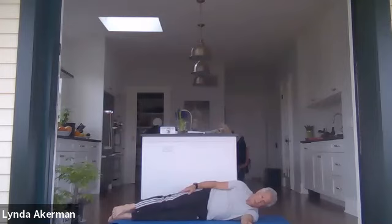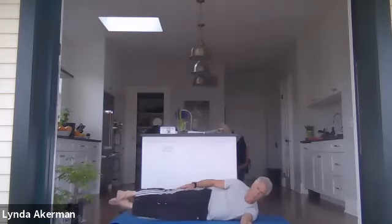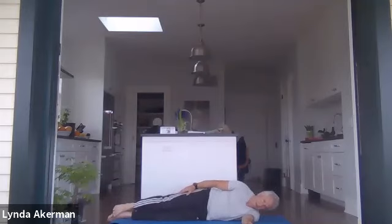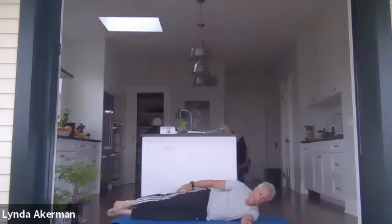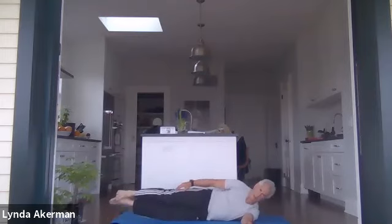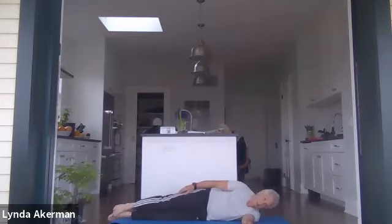Good. Top arm on top leg. Come up, pulse, pulse for 10. Up, pulse, pulse, 1. Up, pulse, pulse, 2. Up, pulse, pulse, 3. Up, pulse, pulse, 4. Up, pulse, pulse, 5. Up, 6. Up, 7. Up, 8. Up, 9. Up, 10. Good. We're back on our belly.